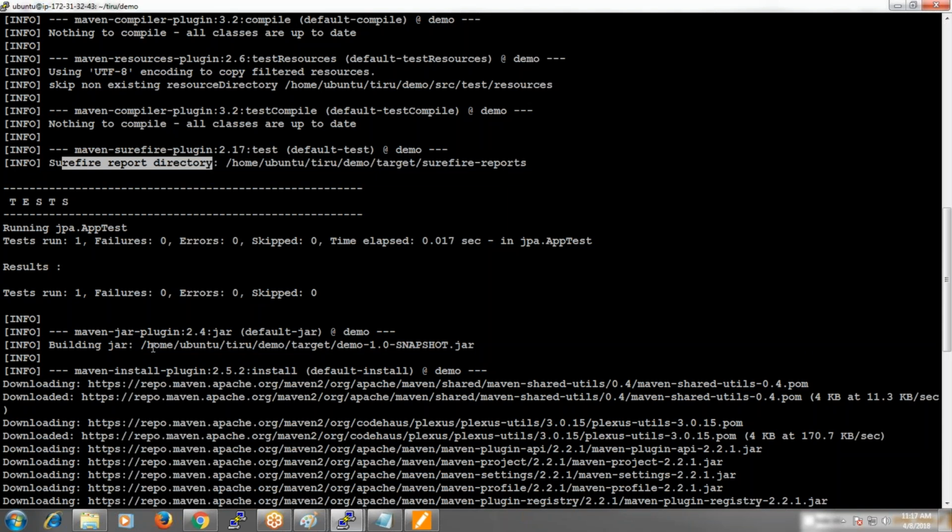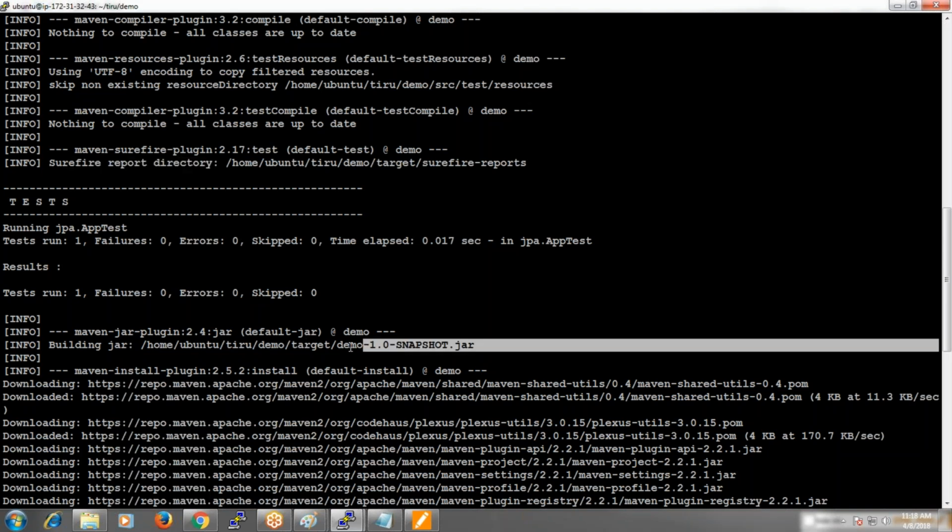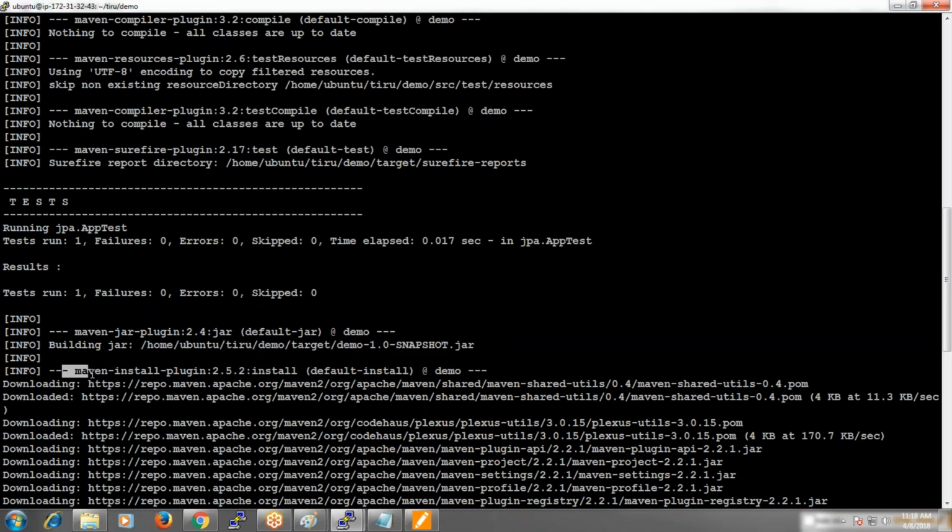After that it invokes the Maven build. It builds the snapshot jar, building the jar file. Then it invokes the Maven install plugin, which will copy the jar file, our artifact demo.jar, into the local repository.